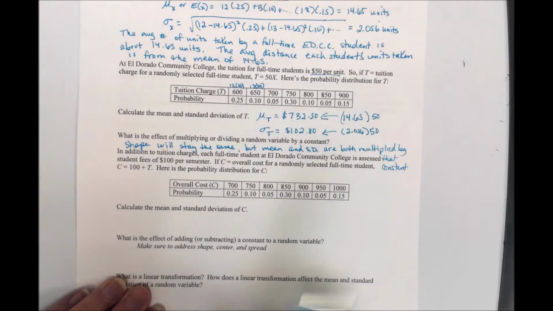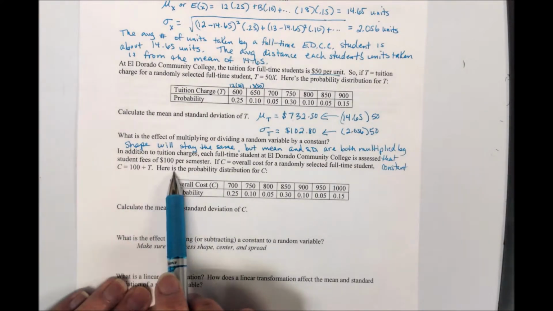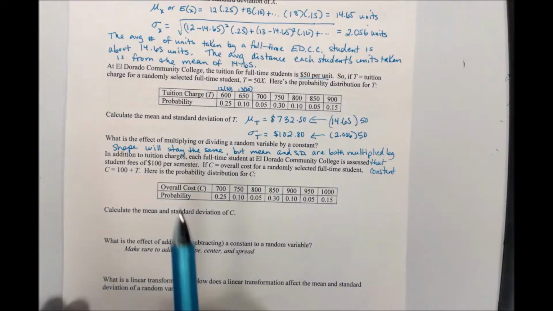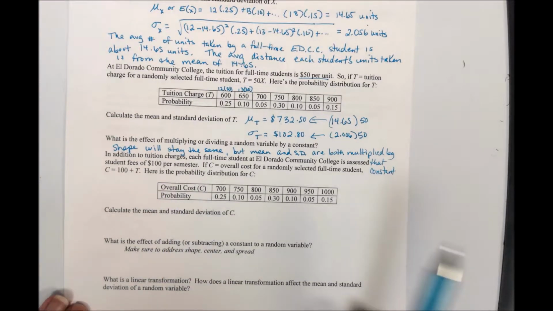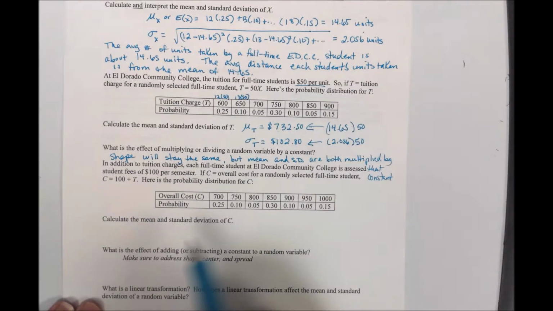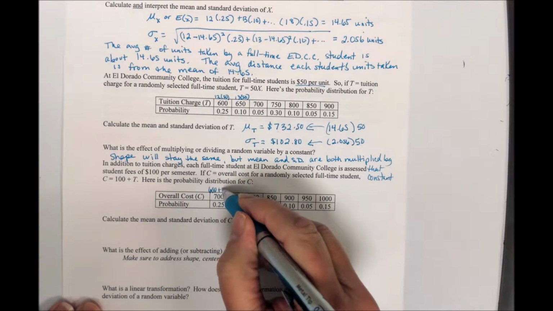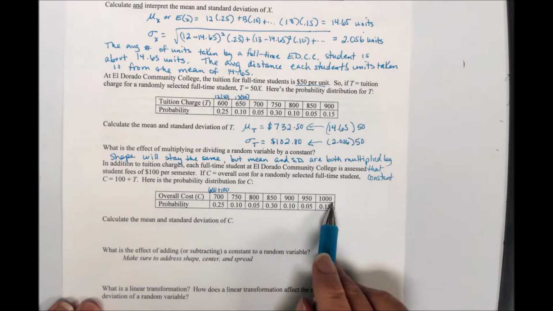So what happens if they just have student fees, like maybe paying for a gym or something on campus? So that's an additional $100 per semester in fees. So again, I'm just taking these values up here and adding the $100. So 600 plus 100 gives me my total new cost. So this is tuition plus the fees. This is now what the students have to pay.